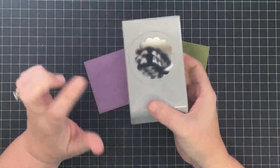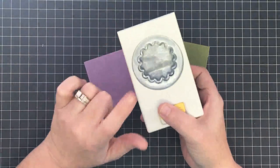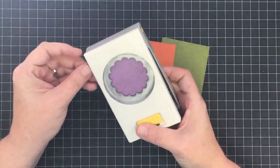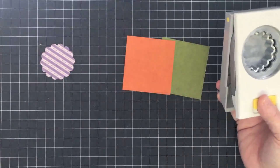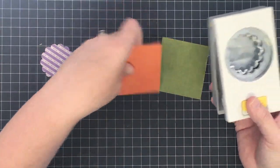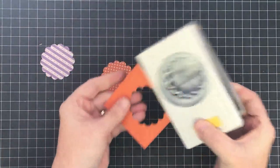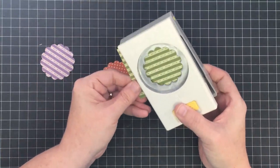I love punch art and I collect punches, so I have a bunch of them. Today we're gonna start using a 2-inch scallop circle punch — that does matter because the scallops are what really give the feathers a really cute look. I have picked three pieces of paper that are double-sided; it does need to be double-sided because of the way we're going to do our feathers.